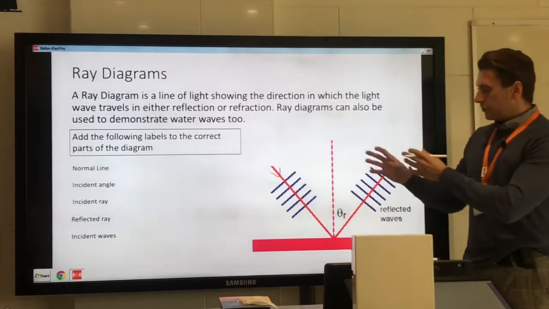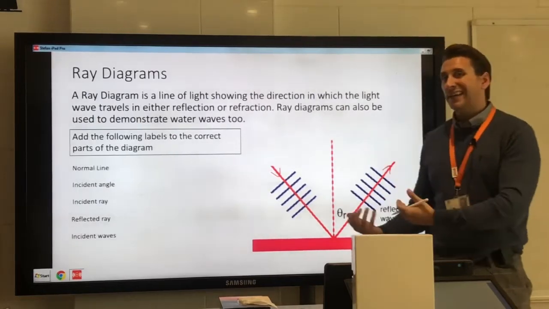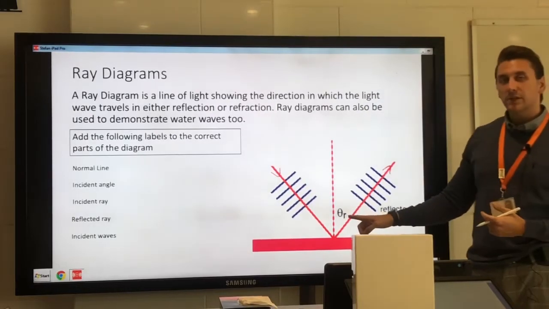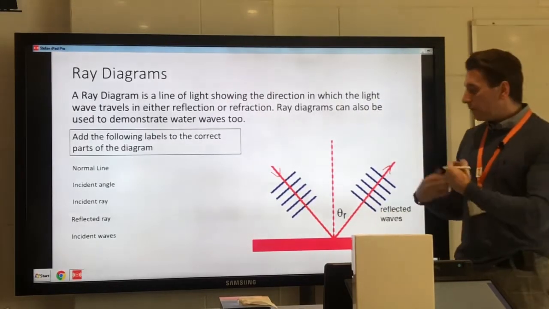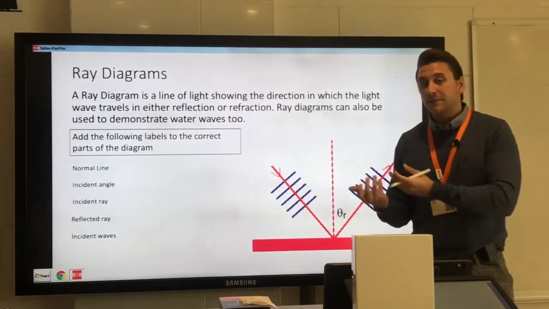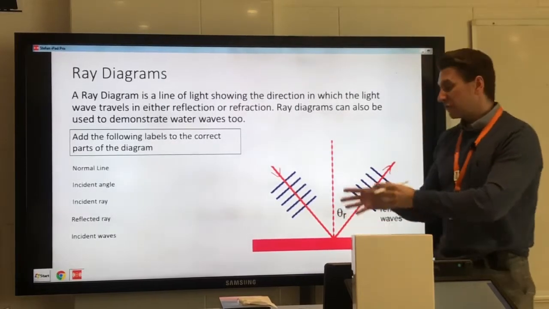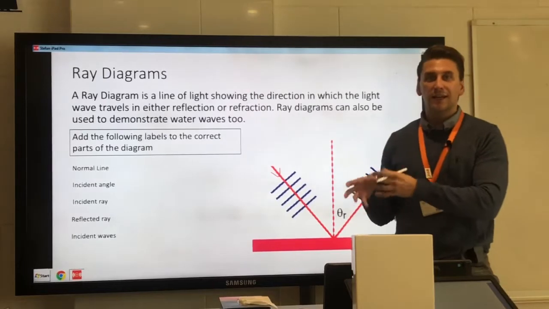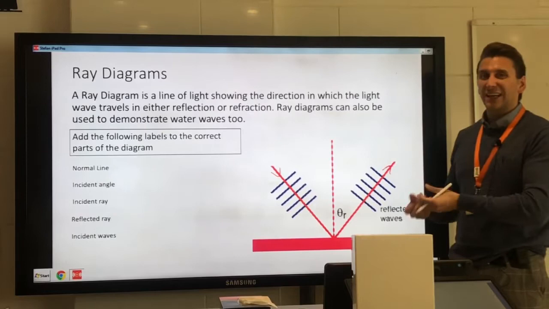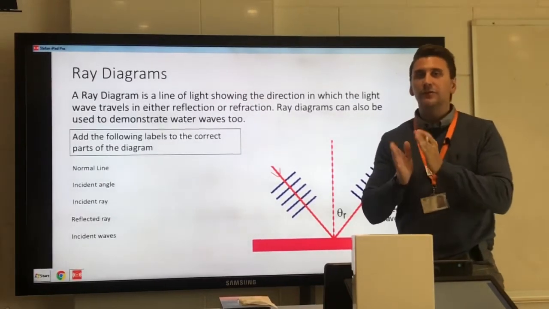Now we've got the two rays coming in and reflecting off. We've got the normal line at 90 degrees to the boundary. What we can add now are the incident angle and the one that's already on here, which is the reflected angle. Now what we need to make sure we're doing, which a lot of students forget to do, or they always make this mistake in the exam, is you must draw and measure your angles of incidence. So the incident angle would be the angle at which the light or the wave came into the boundary, and then the reflected angle, which is the angle at which it leaves the boundary, must always be measured from the normal to the ray.